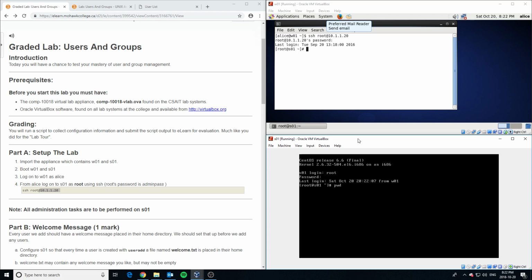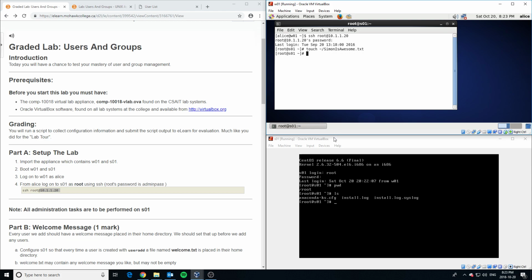Okay, if I say pwd, we'll see I'm in root, and if I say ls, you're going to see I have 3 files. You don't have to memorize these files or see what they actually do. I'm just showing you that as of right now I have 3 files. But if I go up to W01, go into this terminal where I'm logged in as root of S01, and I create a new file. I say touch home directory Simon is awesome.txt, and I hit enter.